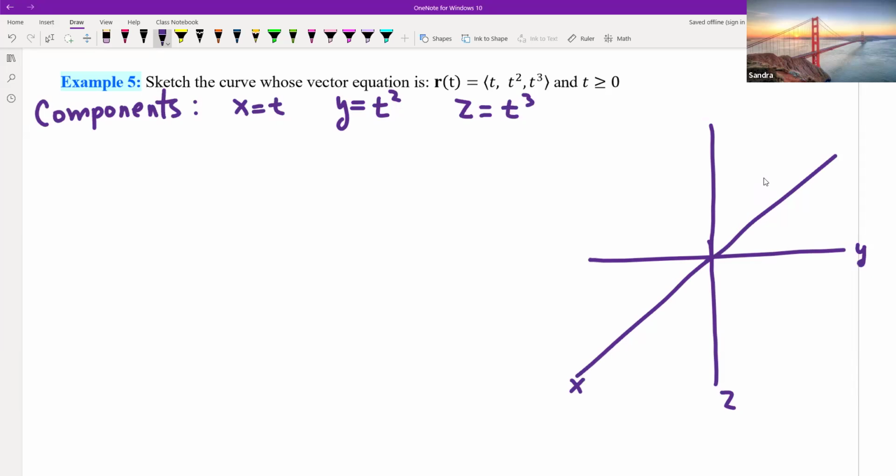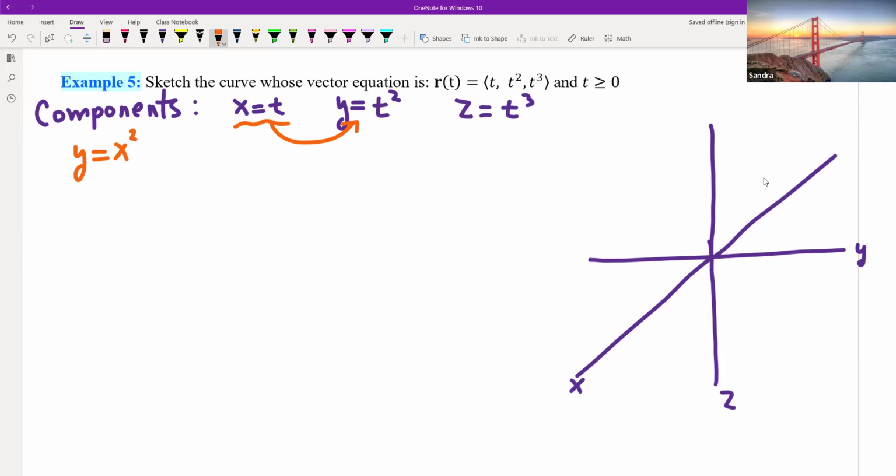All right, remember 3 components, we can use at least one or more, not all of them. It's not necessary for us to use all of the components. We can clearly see right here that this one has been solved for t already, so I can plug it into this one. And so then I get y equals x squared. I don't have to use a z, by the way. Remember, 2 components will be enough.